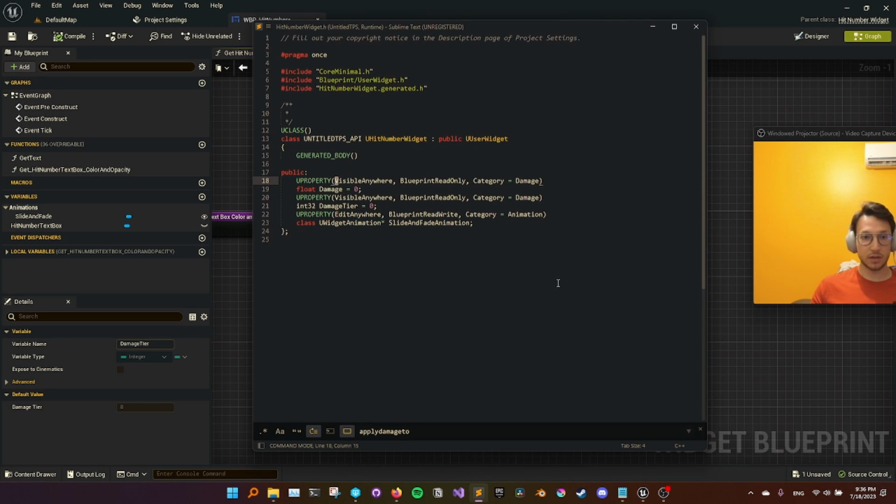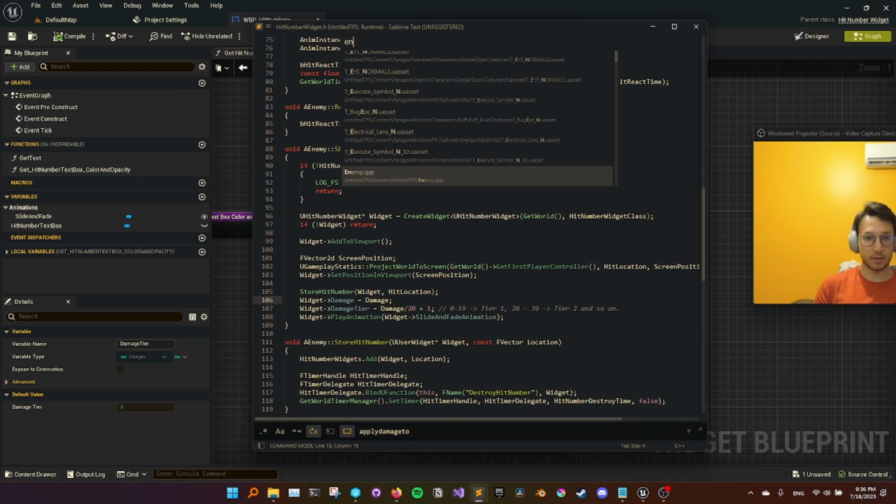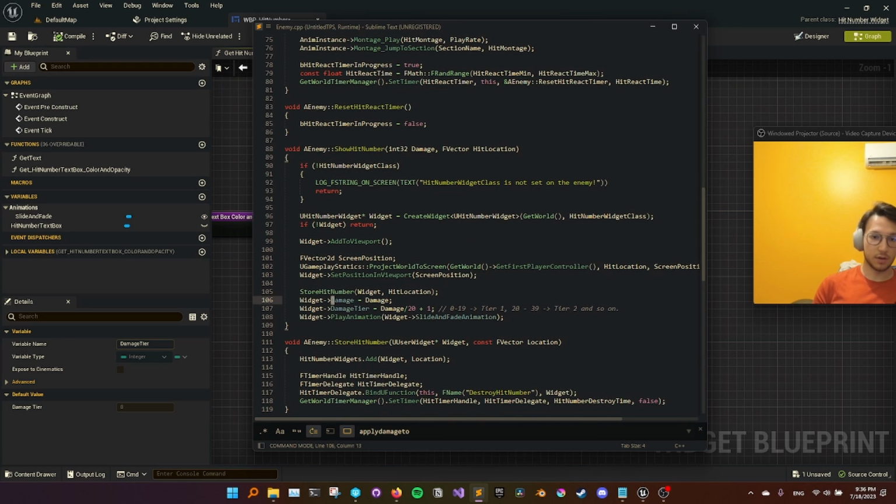If I go back to enemy.cpp and in the show hit number function, you can see that damage tier is actually just a simple calculation based on damage that gives us, if damage is between 0 and 19, it's tier 1.